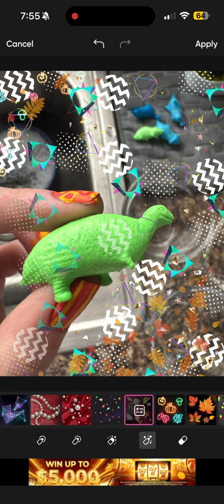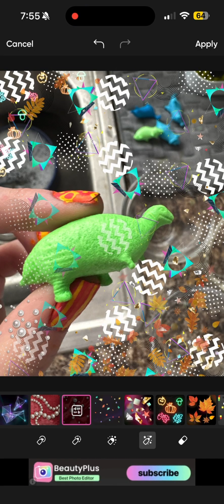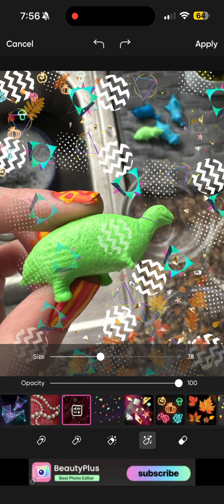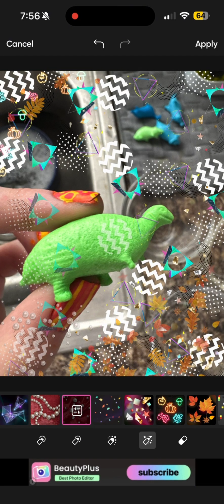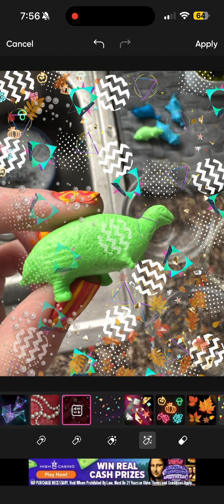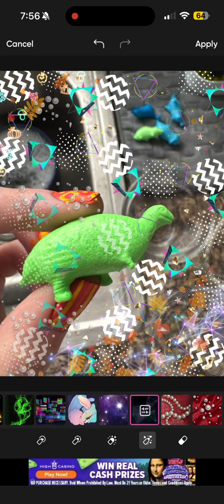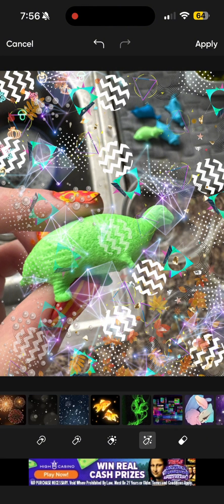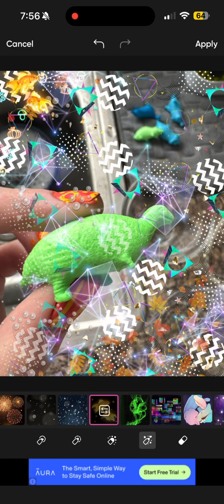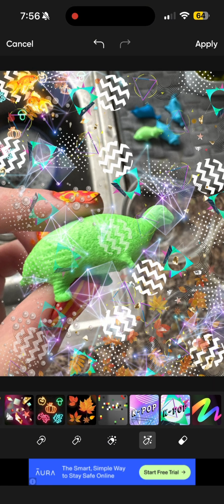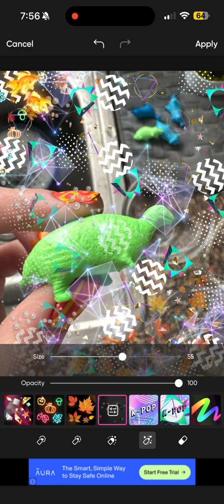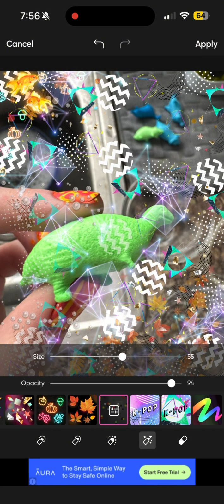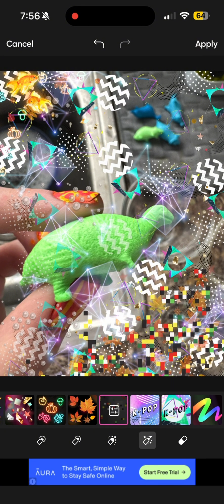You can change the opacity or whatever and the size of them. And it takes a bit of trial and error to get exactly what you want, but eventually you figure it out. And you want to make sure that you do it more on the background and not on the actual thing. You just spam random things. Like I would put emojis sometimes, but I just put goldfish because I wanted to put goldfish.